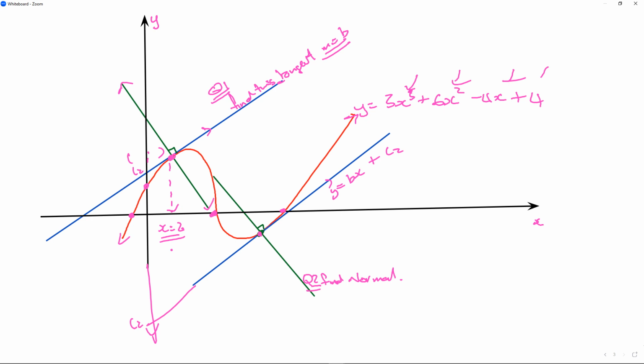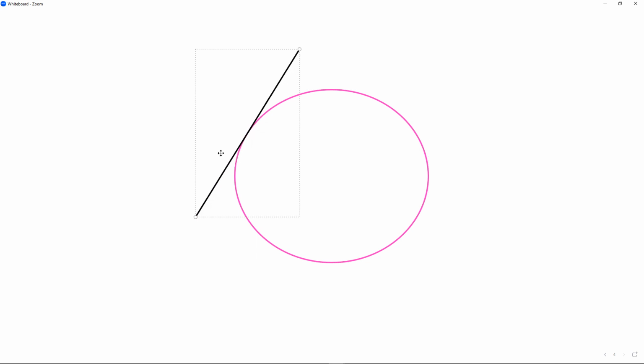Two tangents can also exist in a circle. So if you have a circle, you can have a tangent there, and you can have exactly the same parallel tangent on the other side when dealing with parallel lines. There's lots of other questions, obviously, around that, but yeah, that's just an idea.